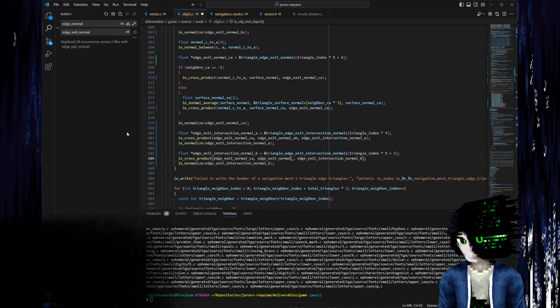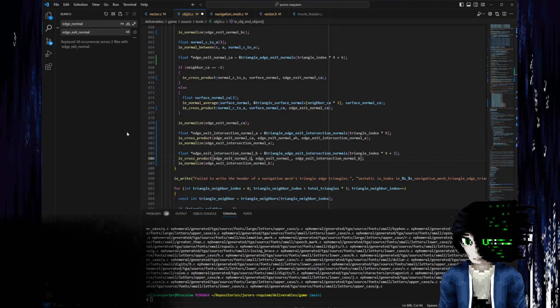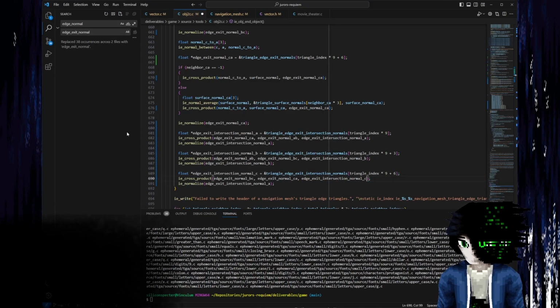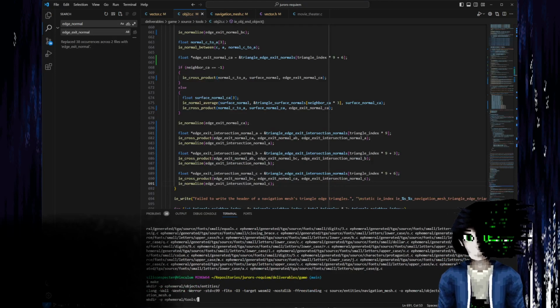Let's see here. My main concern is if they come out upside down, that would be not ideal, obviously. We're going to go from BC to CA. Make and see what happens.